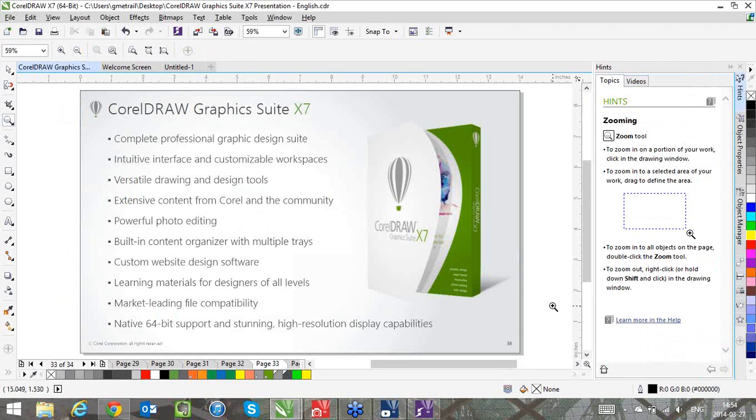One other question I see here is about Font Navigator and if there have been any updates to Font Navigator. It is a new build of Font Navigator, but there are no new features and functionality, so it's been tested to work great with CorelDRAW Graphics Suite X7, but there are no new functions or features in Font Navigator.